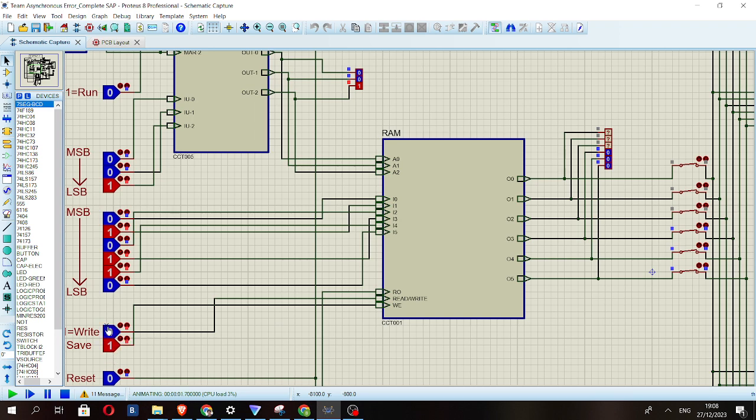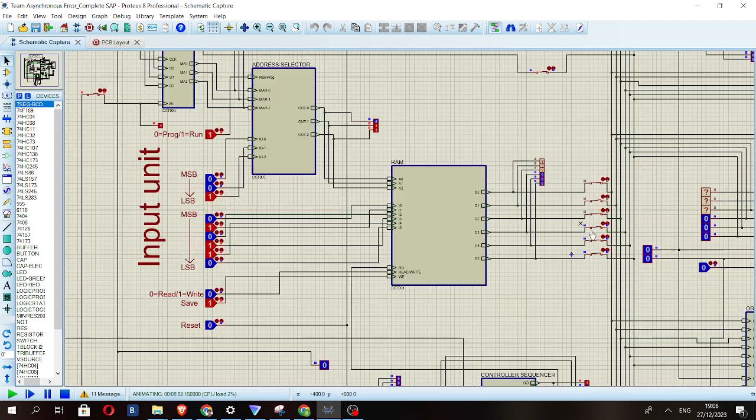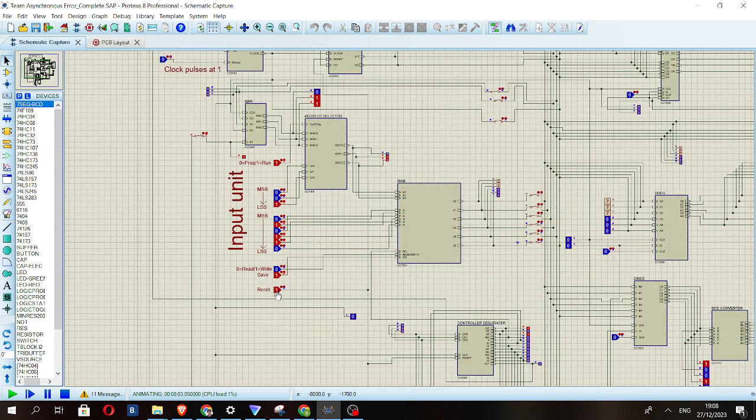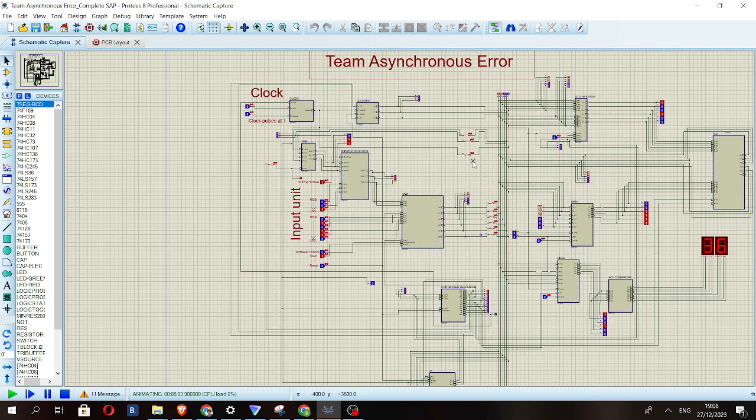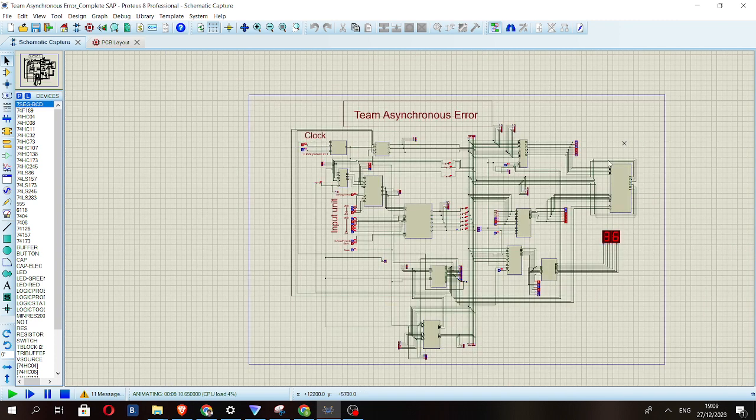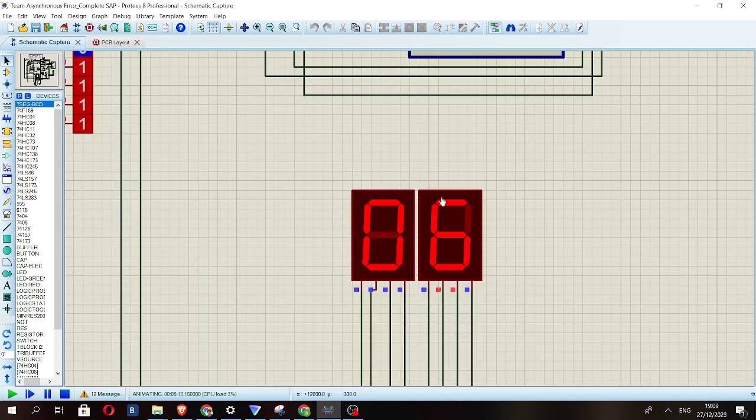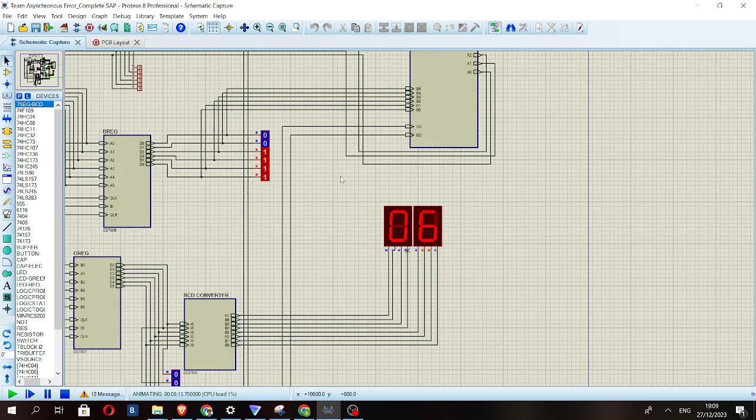Now let's set it at read mode and run mode. Now let's pulsate the clock again. As you can see, 21 minus 15 equals 6, so we have got the subtracted value.